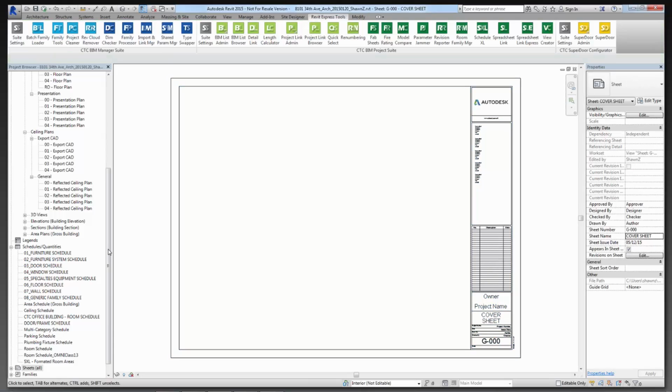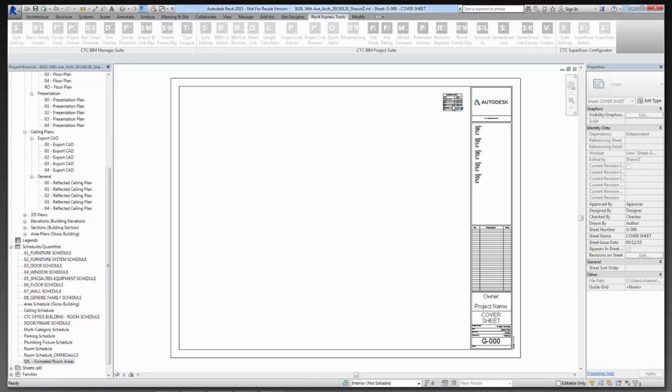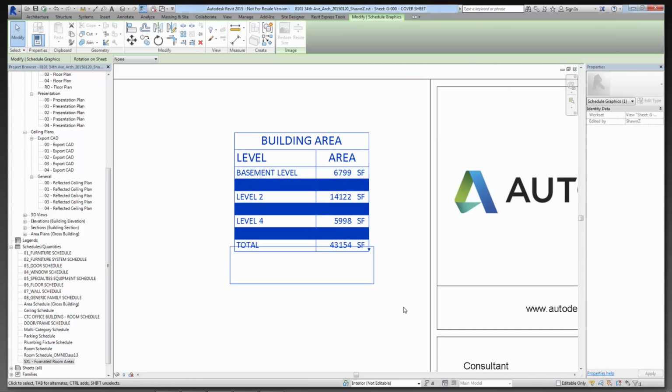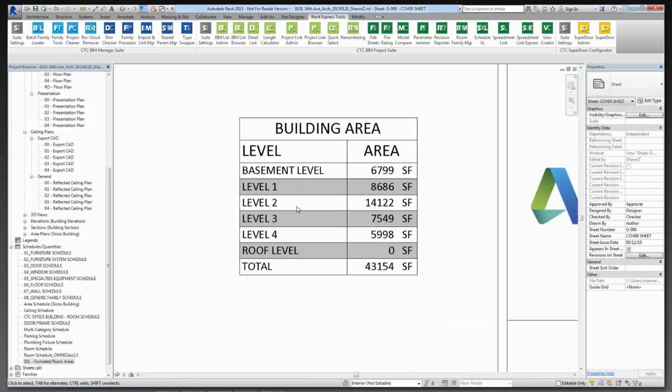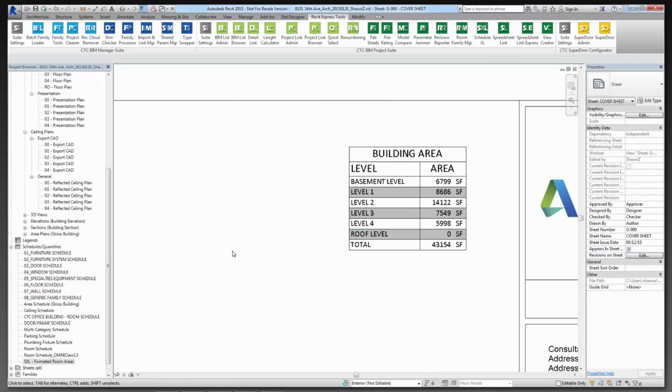All right, so I've got my cover sheet sitting here. I'm going to take that formatted room areas schedule and drop this out here into my drafting area, right? So I've got the actual colored infilled backgrounds coming out of Excel. I've got the same fonts effectively coming out of Excel. All that information is ready to go using all those totaled up areas. So if I go to my building here, I'm going to make a modification to this particular facility, and I'm going to rerun this export, and I'm going to update this link real quick.